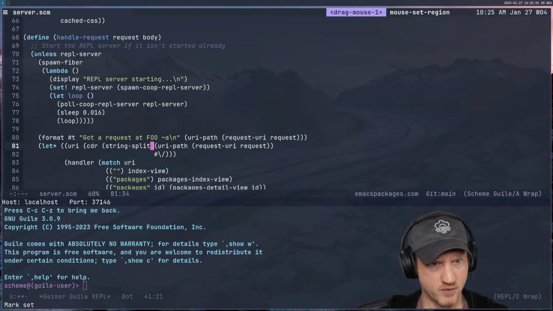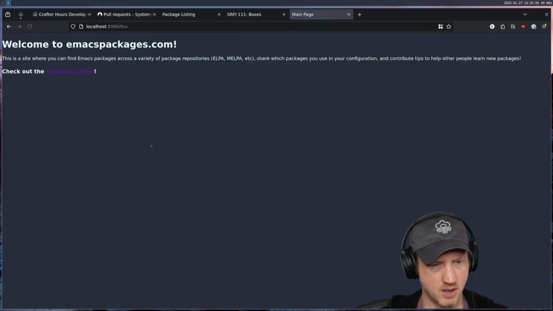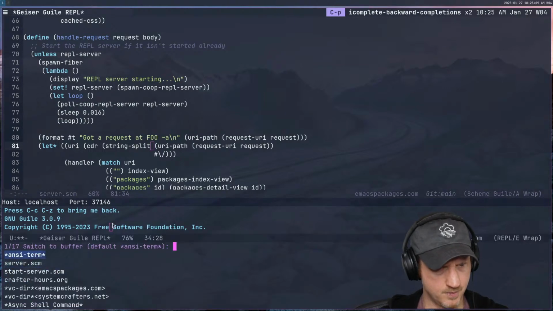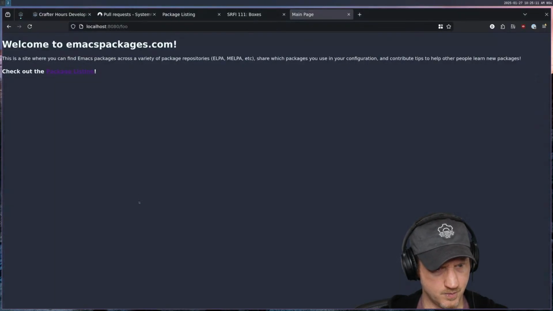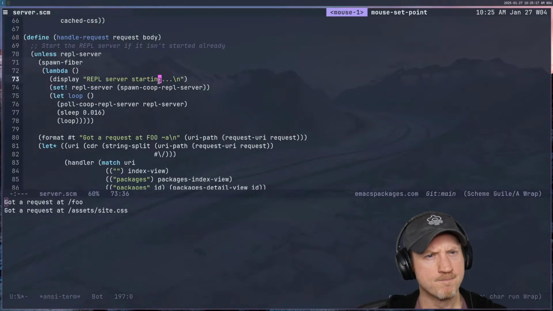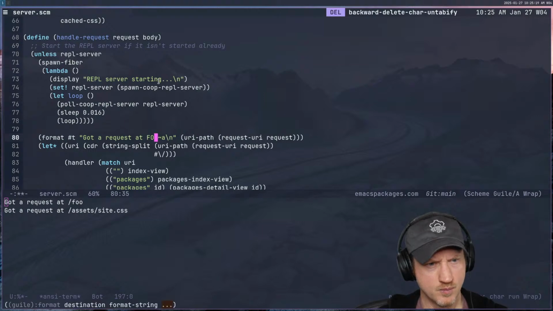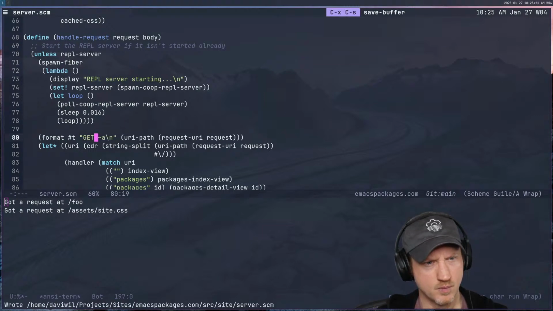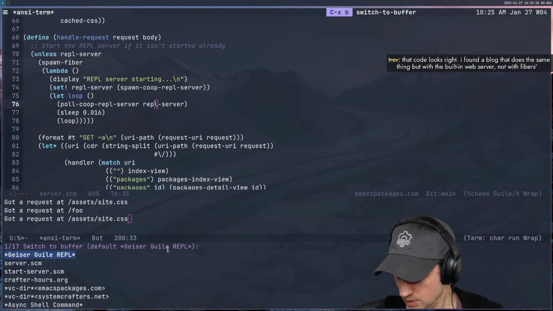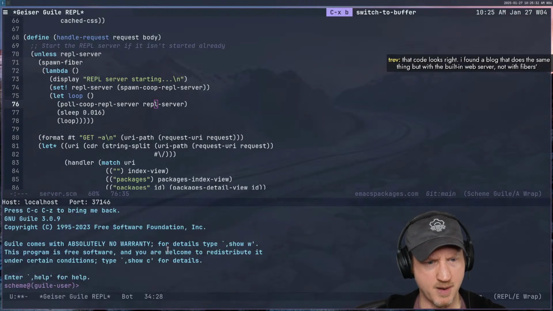All right, if I reevaluate that, go back into the terminal. Yeah, still not updating the contents of this procedure, which is really strange to me. With the built-in web server, not with fibers. Yeah, I don't know what fibers could be doing that would make it different.